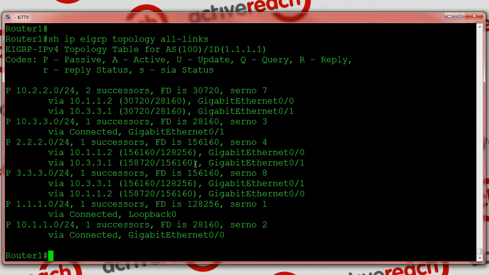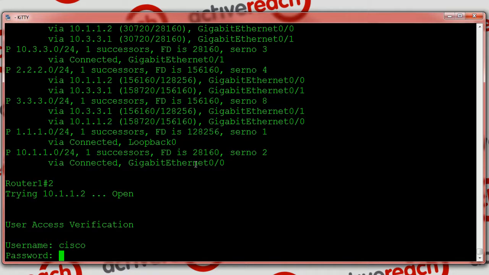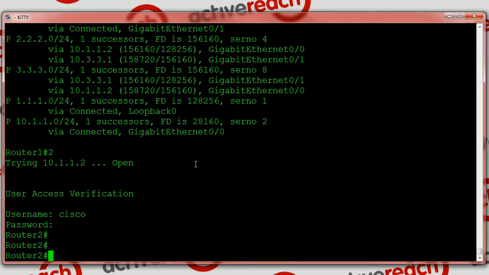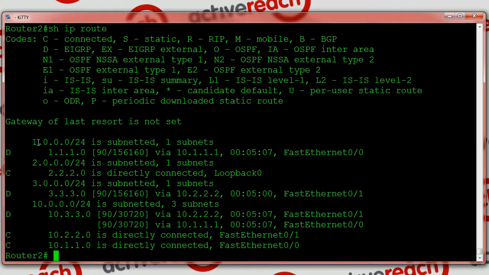So we'll see the same information on the topology table for router 2. So here if we look at the routing table, we can see we've got our routes to 1.1.1.1, 3.3.3.3, and we've got our two routes the same, because I've left all the costs here as the defaults, and it's basically just a fast Ethernet network. So everything's the same, all the links are the same.